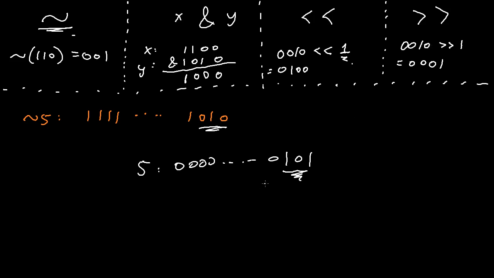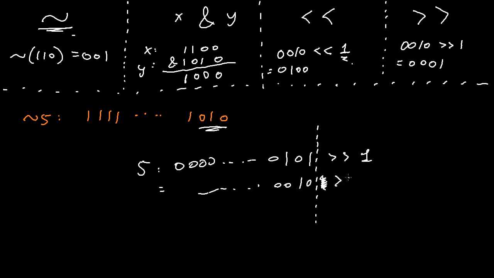Okay, so how can this right shift help us? Well, let's see what happens if we right shift this number by 1. We get the following number. So here is the end of our number. We right shifted by 1, so now we have 0, 1, 0, 0. This 1 technically got shifted off, but since it's no longer part of the number, we don't care about it. So it looks like that.